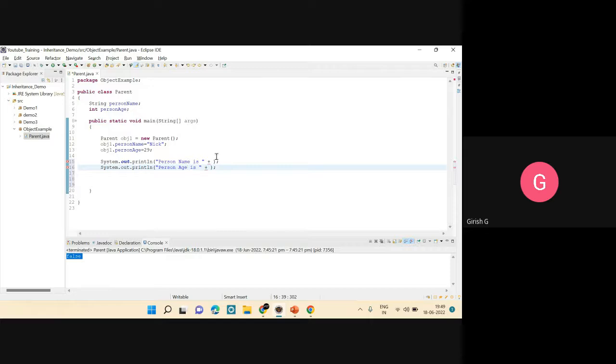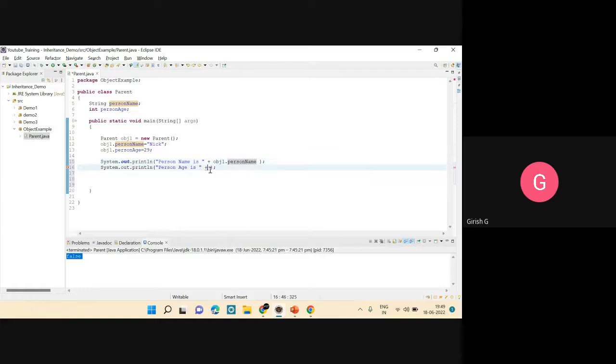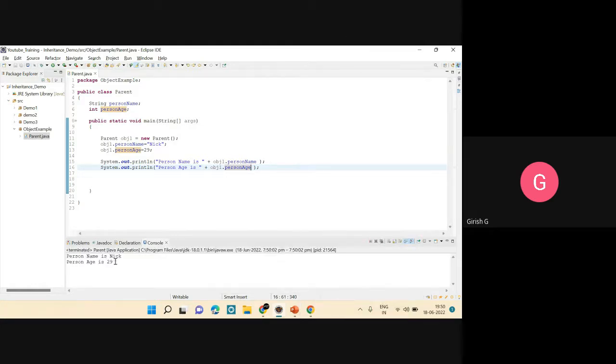Now I'll say obj1.person name, and here obj1.person age. Can I print it now? Let me go ahead. You can see both are printed.